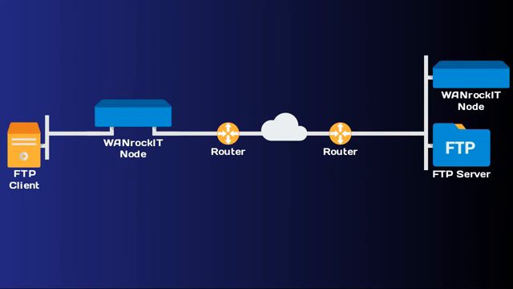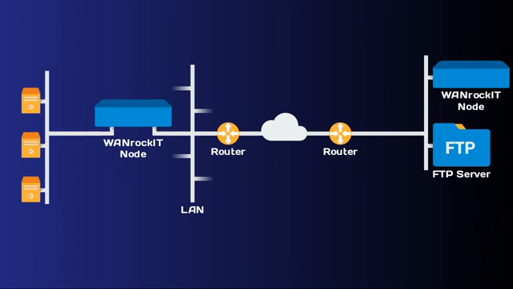On the client LAN, the WANrockIT node can be placed directly in front of an FTP client. In this configuration, all traffic to and from one client is bridged through the node. An alternative is to place the node directly behind the router. In this configuration, all traffic into and out of the local network is bridged through the node. The advantage of this configuration is that it allows multiple clients on the network to use acceleration through a single client-side node. It also avoids internal network traffic being bridged through the node. The node can also be placed in front of any isolated subsection of the network for which you wish to use FTP acceleration.